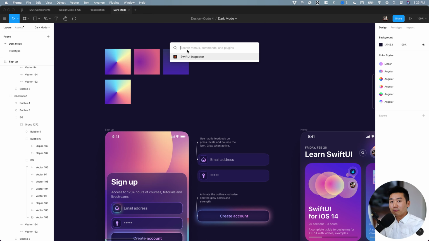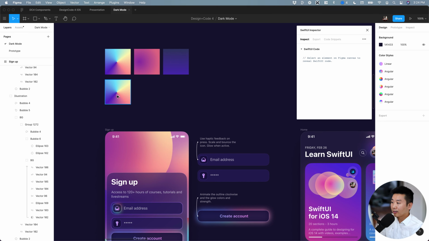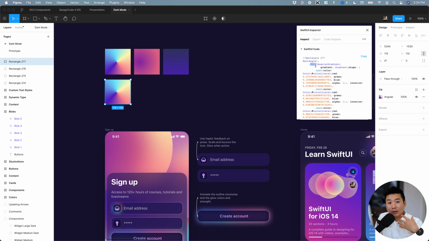And so now when I select this shape right here, I do have this fill property, but I don't have the code for some reason. So what I can suggest that you do is create a new rectangle, and from here you will copy and paste the fill property, and then you're going to be able to copy the SwiftUI code. If you want to include it with a rectangle, you can do so, and with the fill modifier, again, the fill modifier is for the shape, it's for coloring the shape, but since we already have our shape, that means that we only need the gradient right here.